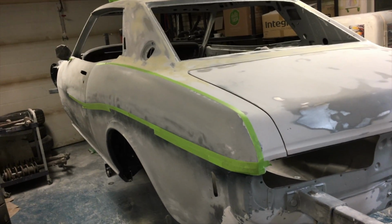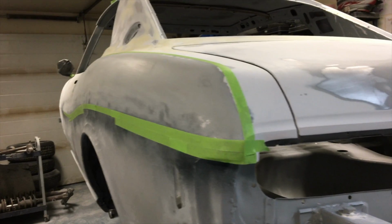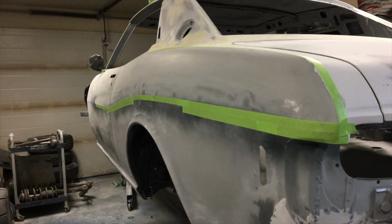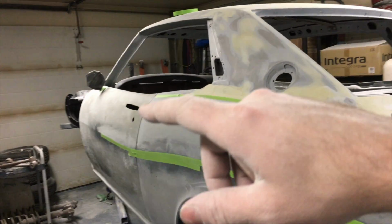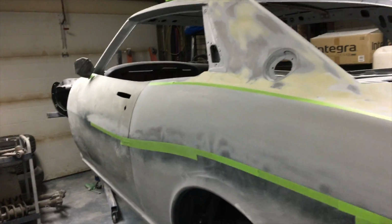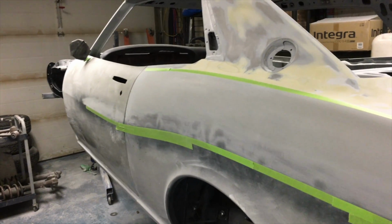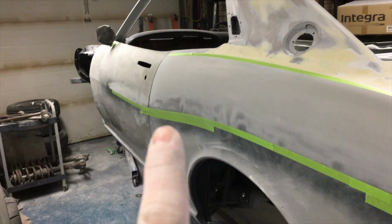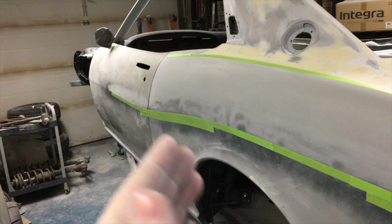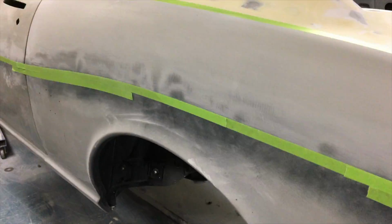So I got the quarter panel taped off. Get the idea of the lines there. So I'm going to start filling on there. The other thing I wanted to order right away is the door rubber so that I can close it. I didn't think of it for the other side, so we'll have to put that in there as well and check that yet. But I'll put the door rubber in the latch assembly once I start sanding across the gaps there. But for now I'm going to work kind of like this part of the quarter panel back and get that done. We'll go top to bottom again.